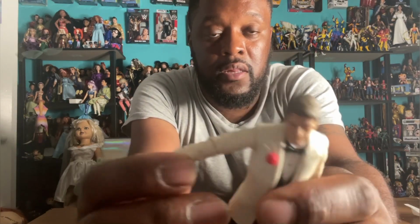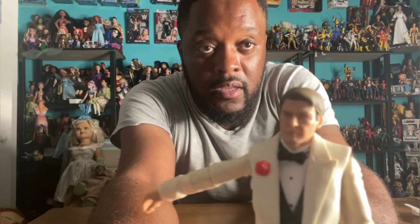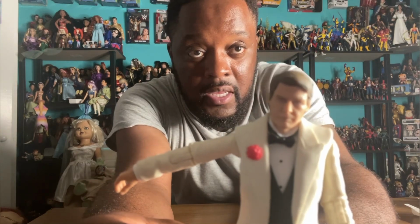I'm just tossing this in the trash real quick. Land it in there. So here is Harrison Ford's figure, the Obi-Wan tux. The head sculpt looks very amazing. It looks just like him, if you can see it, if it's not too blurry. And let's look at articulation.